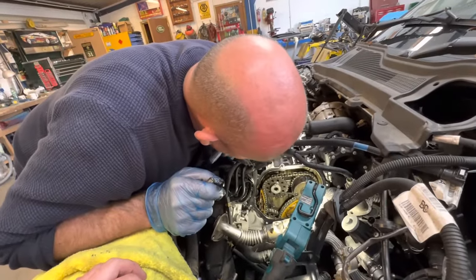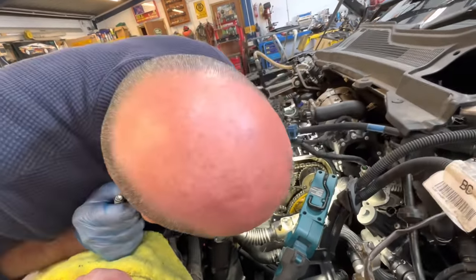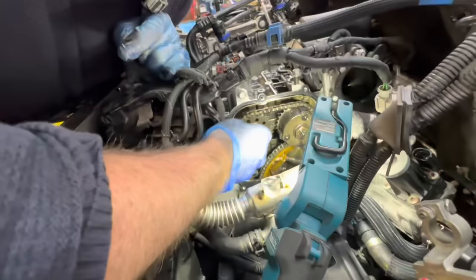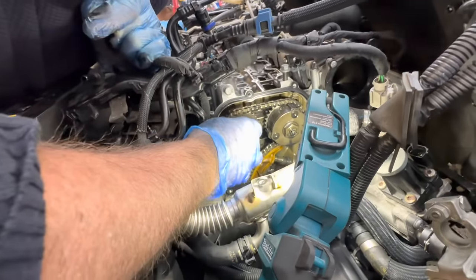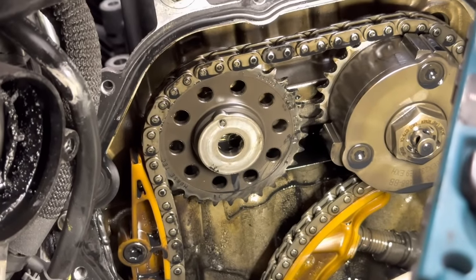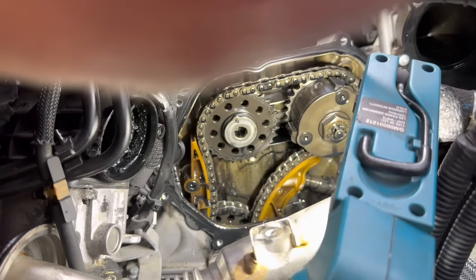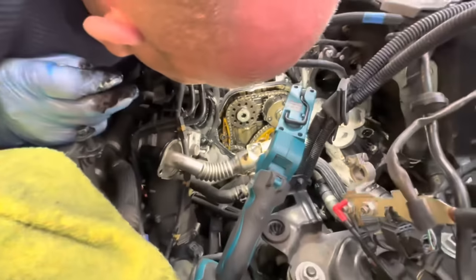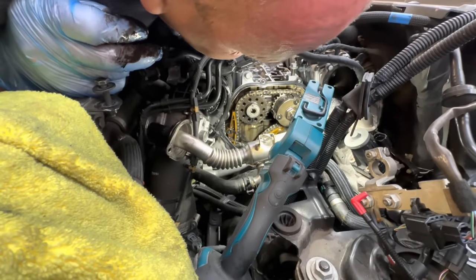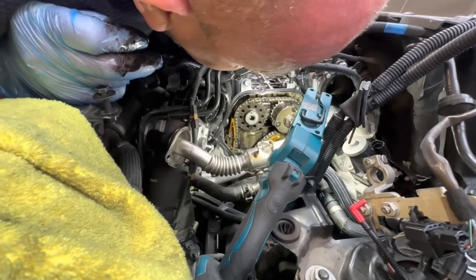We better mark it all up, haven't we? Yeah. Right, let's time it up before we do. There's a mark there on that sprocket, look. There's a dimple there. Let me zoom in a little bit. See that? Yes, I can. But obviously, it should, unless it's jumped, and I don't think it's ever jumped, do you? Theoretically, we should be able to turn that and get them marks lined up, shouldn't we?